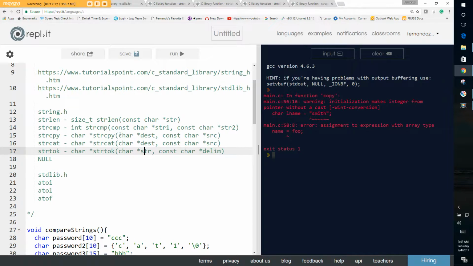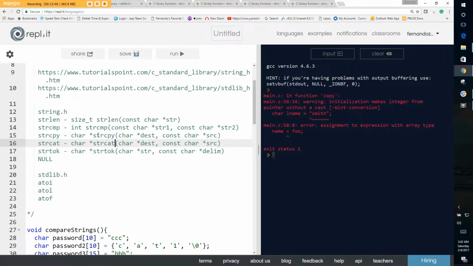Notice also that these functions don't have the const keyword. So this one here has the const behind it. That means you cannot change this value. That kind of lets you know which one is getting copied into what, because this is going to change.